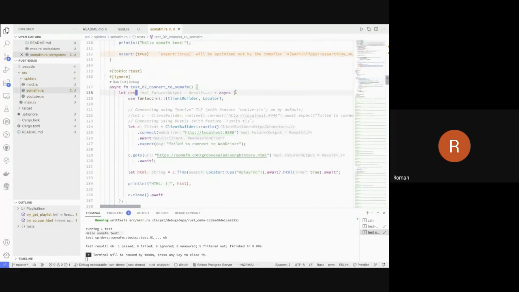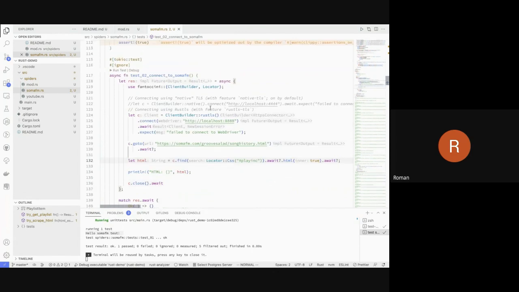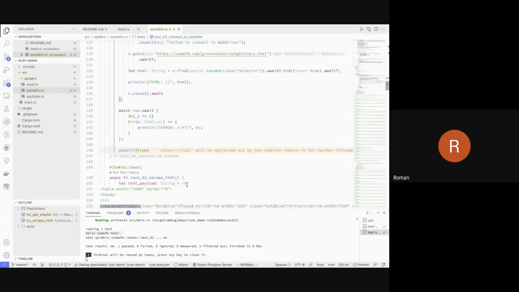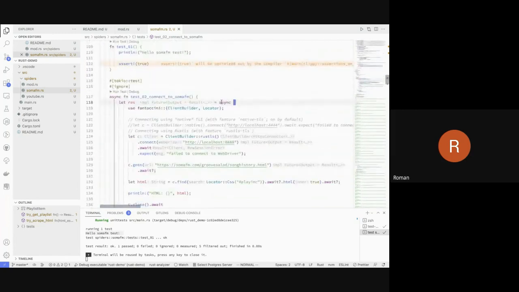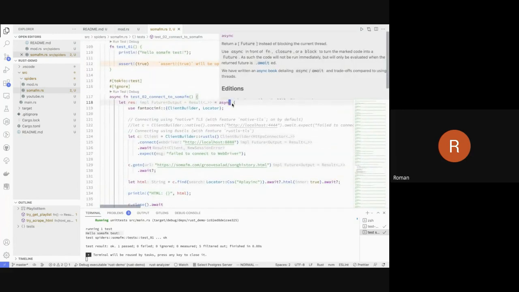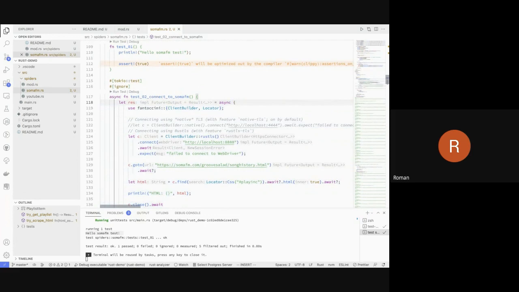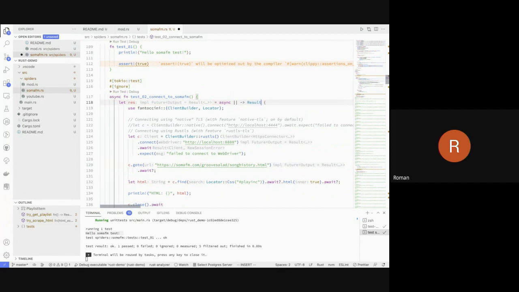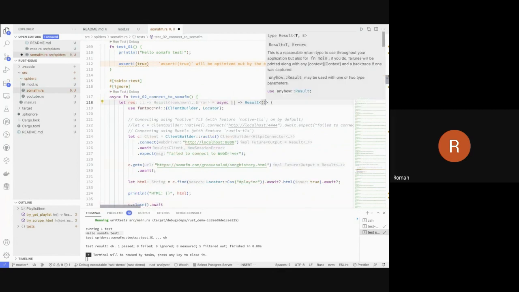To do that in tests, you can't use the question mark. You have to unwrap or whatever. So if you wrap it in a, this is actually, later we find out that this is not the best way to do it. The better way is actually to do a closure. So, we can do that here, and we'll return a result of, I don't know, something.